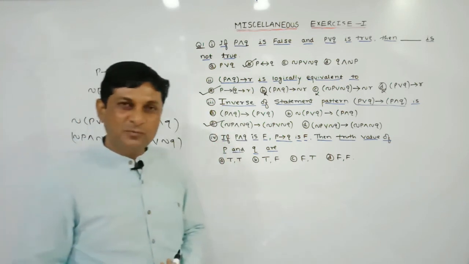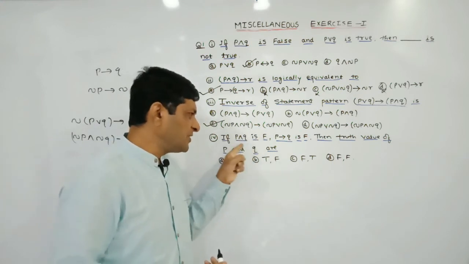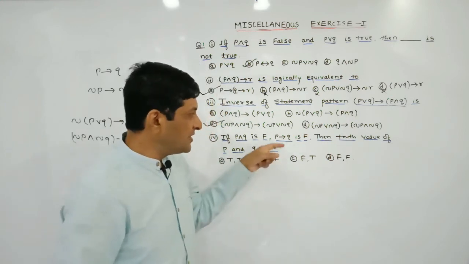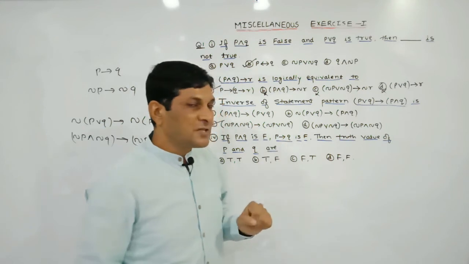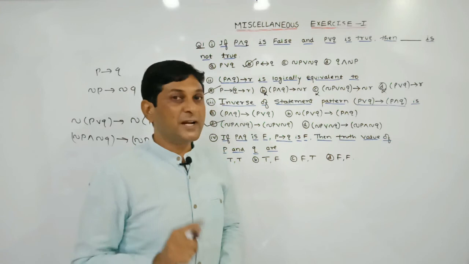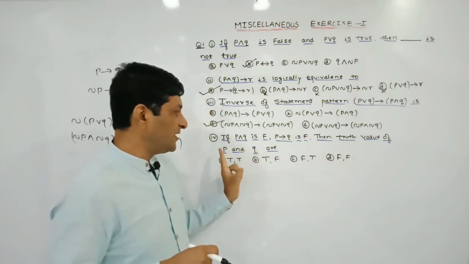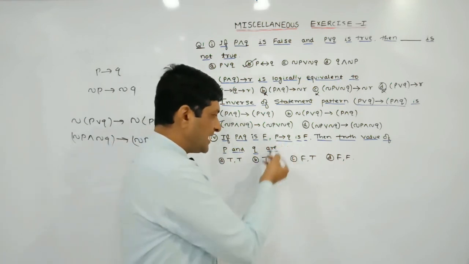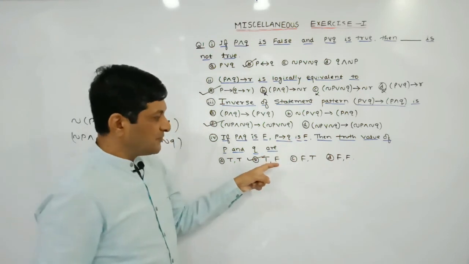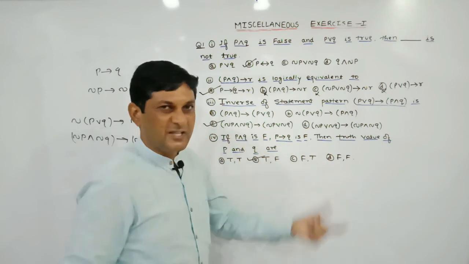Now observe example number 4. In this example, it is given that P and Q is false, meaning at least one of them is false, and it is also given that the implication is false. But we know that the implication is false means definitely the first statement is true and the second statement is false, so P is true and Q is false. Using this we have to find the truth value of P and Q. If P is true and Q is false, only then the implication is false, and for this truth value, P and Q is also false, so this truth value satisfies both conditions.